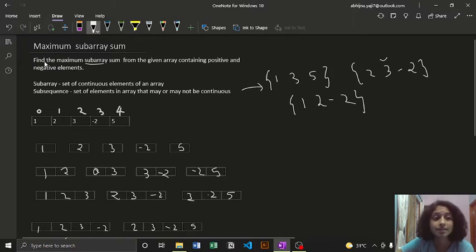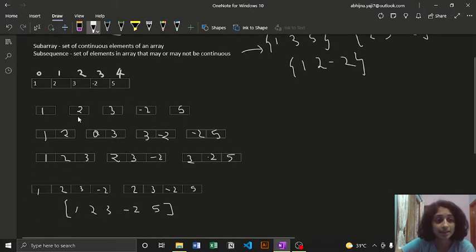Now what have they asked us? They've asked us to find the maximum subarray sum. What is subarray sum now? We understood what is subarray. Now what is subarray sum, this entire term? So in this, we have only one element, so all the subarray sums will be the element itself. The subarray sum of 1 will be 1, of 2 will be 2, 3 will be 3 and so on. But now when we have a subarray of length 2, there are two elements. You have to add those two elements up.